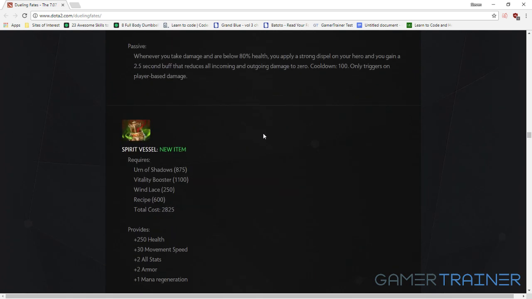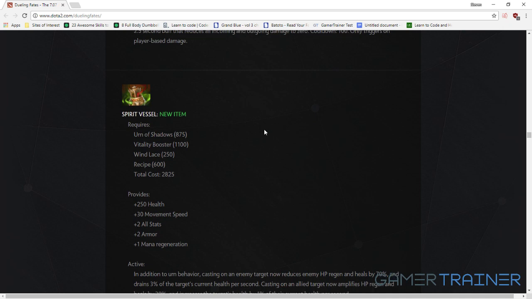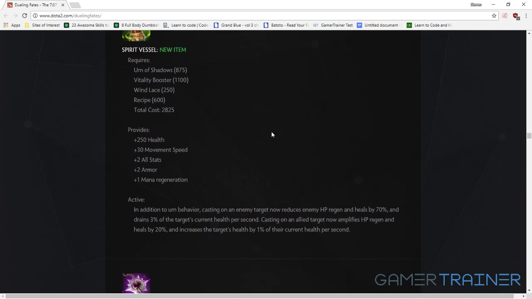All right, Spirit Vessel. So now there's a new item that combines Urn of Shadows. Costs 28.25, gives you movement speed, armor, regen. In addition to Urn behavior, casting on an enemy now reduces enemy HP regen and heals by 70%, and drains 3% of target health per second. And this is in addition to Urn behavior, so it still does damage. And then casting on allied heroes now amplifies HP regen and heals. Increases target health by 1% of their current health per second.